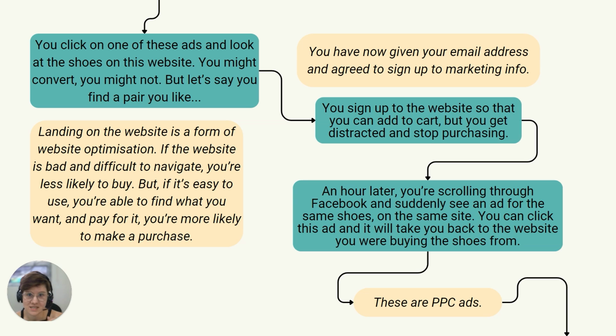Now you can either have ticked receive marketing information. If you haven't ticked it, then you won't receive their promotions and anything. But even if you've provided your email, they can start emailing you. So an hour later, you're scrolling through Facebook and you see an ad for the same shoes on the same site. You can click this ad and it will take you back to the website you were buying the shoes from. We all know this.